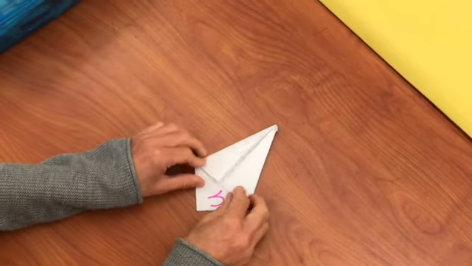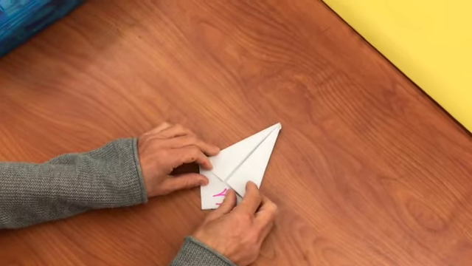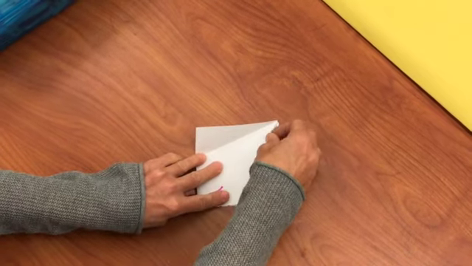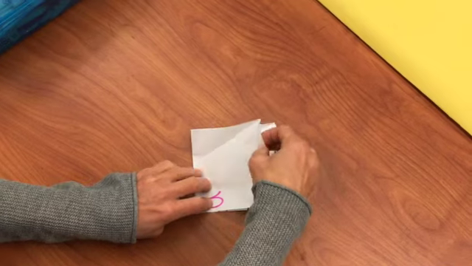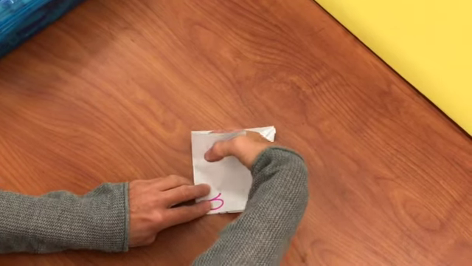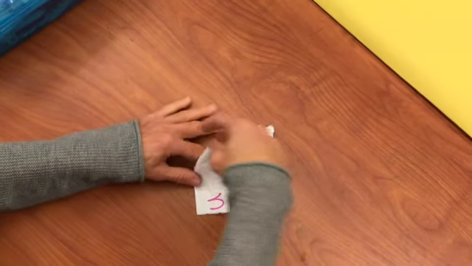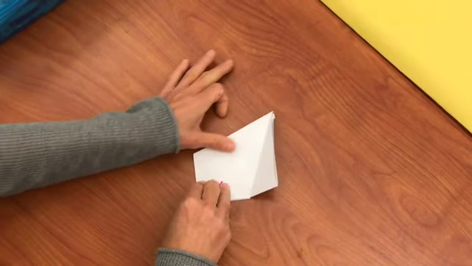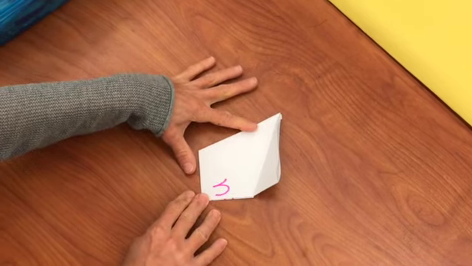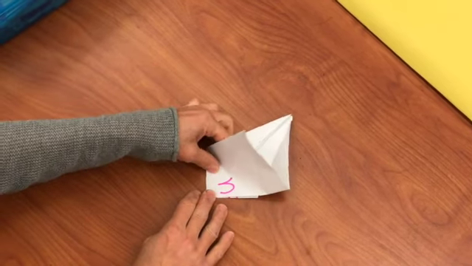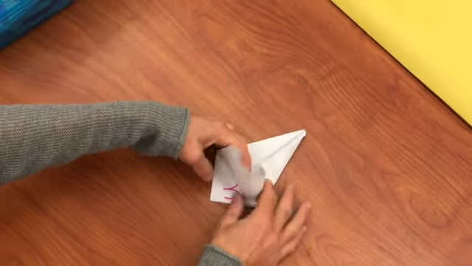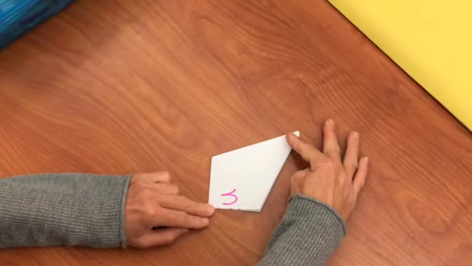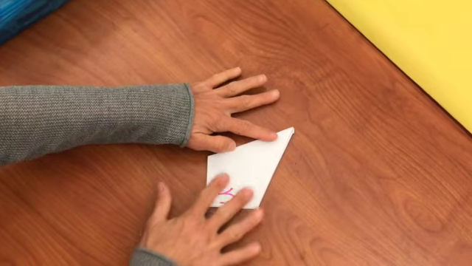I'm going to hold it like this in front of me. Open up those folds you just made. Lift that top flap, pull it towards you so that you can reverse the folds you just made. Tuck them inside. On one side, then lift it, do it on the other side. Now it's smooth on this side.